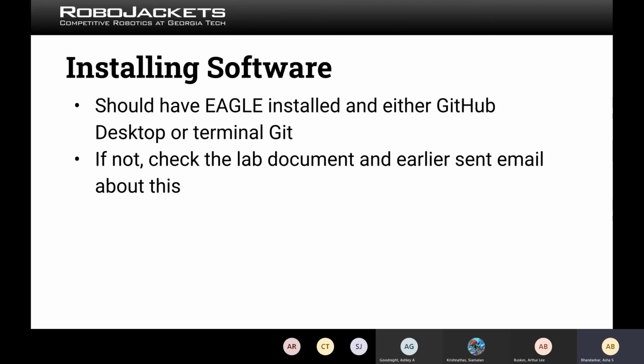Earlier, I mentioned this before, but we should have Eagle installed in GitHub Desktop or Git in Terminal. If you haven't, we'll do that after the presentation. The steps for this are detailed in the lab document and in the email, and we can definitely help you if you're having problems with installing either of those.